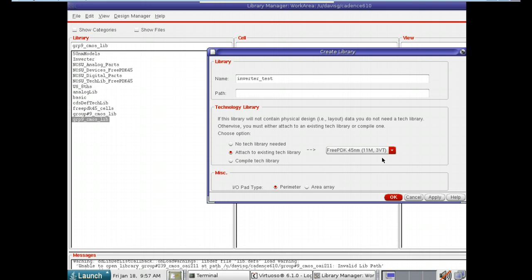It's a FreePDK 45 nanometer, so basically it's our tech library. This is the technology we're using, the 45 nanometer technology. That will be your smallest width. It technically will be 50 nanometers, but it's the 45 nanometer technology. You'll see what I mean later. Leave everything else the same and hit OK.